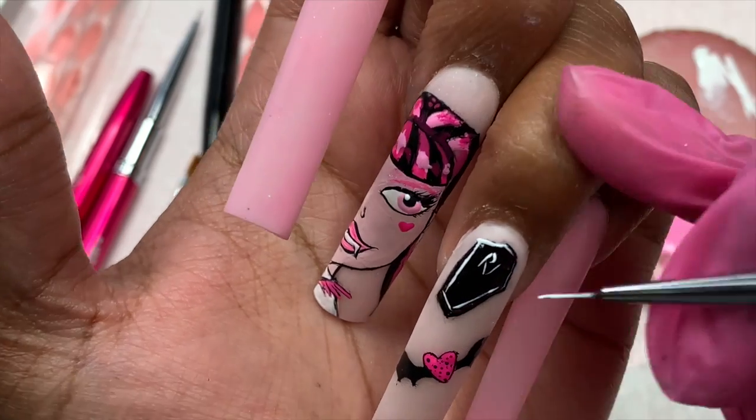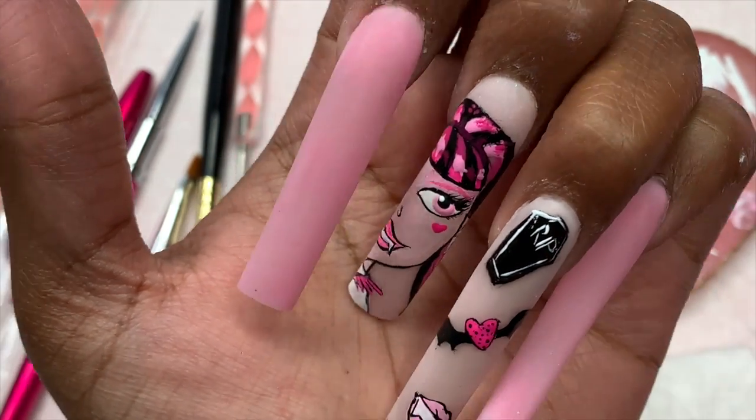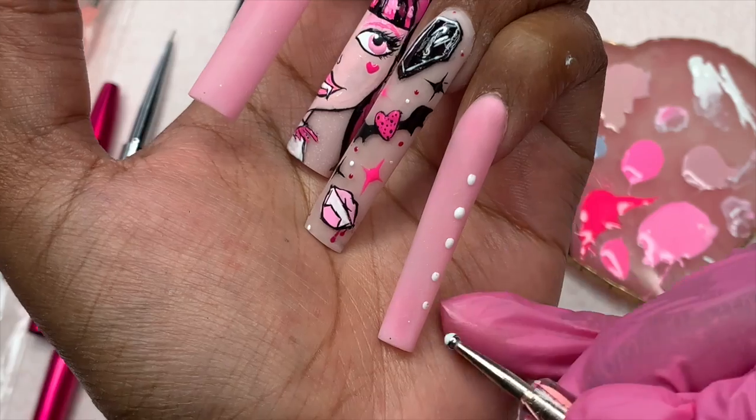And after that, I did add a little bit more detail to this nail, added some more dots, four pointed stars, and I also added some little blood drips to the lips of it with that purple gel polish, and I think it turned out so freaking cute.